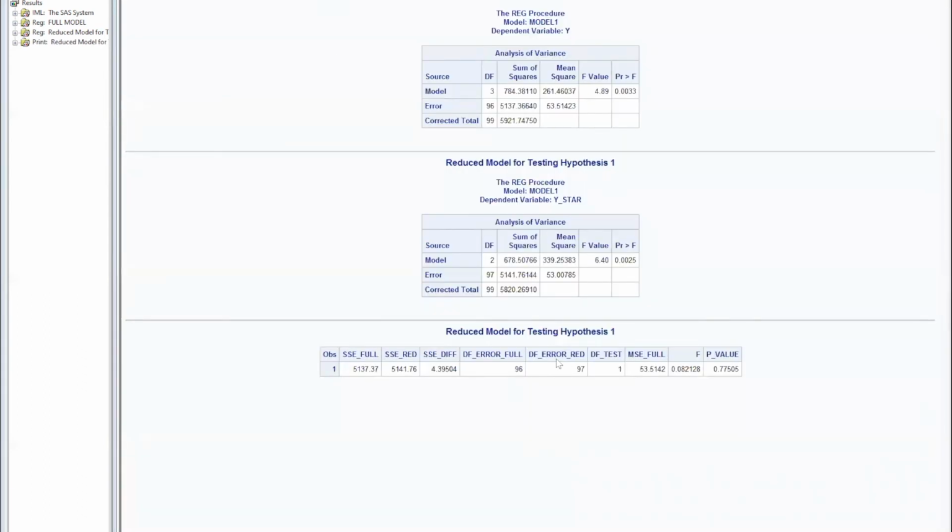Okay, so we see here that the F statistic is 0.082128, and the p-value for this test is 0.77505. Now, we don't have those available anymore because we cleared out the viewer, but go back in the video and check this out. Maybe you wrote it down and can verify it, but those are the exact same values for the F statistic and the p-value that we got for this test using proc IML, both using the standard approach and the approach using formula or equation 3.43.